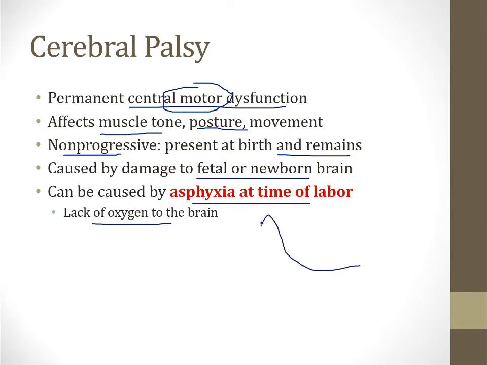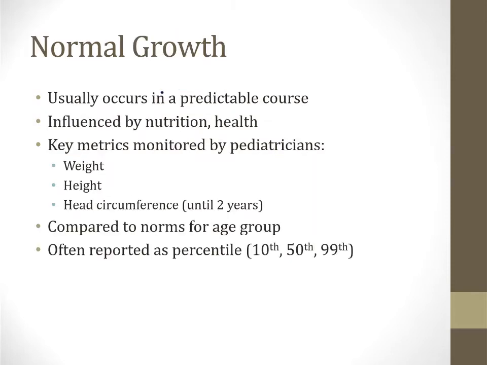Now, usually, and in most cases, this is not the cause, but because this is a potential cause, children born with cerebral palsy often generate a lot of lawsuits against obstetricians. In fact, if you Google the word cerebral palsy, what will come up is a list of lawyers who can help you with a lawsuit. So this is what can happen in babies who have persistently low APGAR scores. This is the feared outcome.